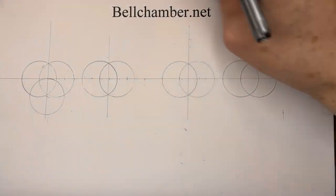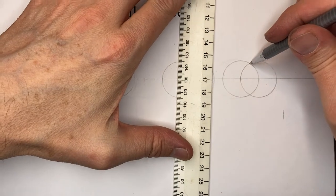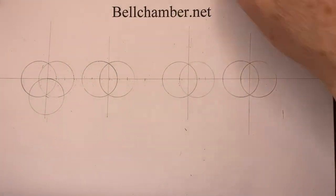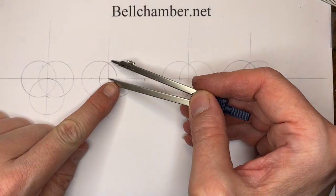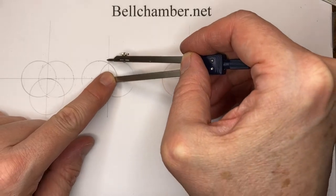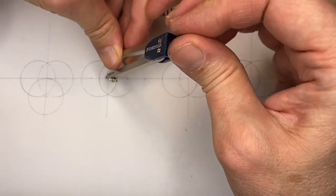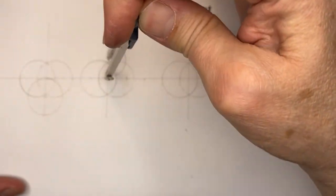Great. So I'll repeat our guide here. Put your pencil right there and lightly score a vertical line. Okay? Now, we want the bottom of the outer circle here, so we're going to measure where the center should be, right there. Now, construct a circle above the horizon line.